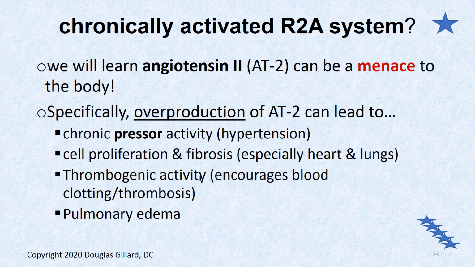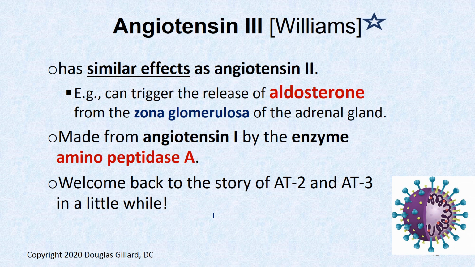But yeah, same thing. It can wreck your heart and lungs because of cell proliferation and scarring of those tissues. It can cause blood clots in the lungs and the microcirculation in the brain, and you name it. Any tissue can be affected, especially the lungs. And it can cause pulmonary edema. Those aren't good things, and that's what's happening in a way to COVID-19 patients, some of this stuff, and we'll look exactly how that works.